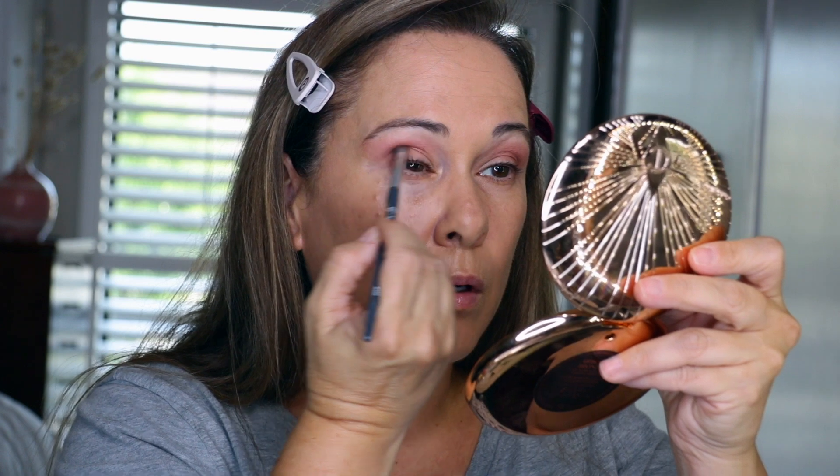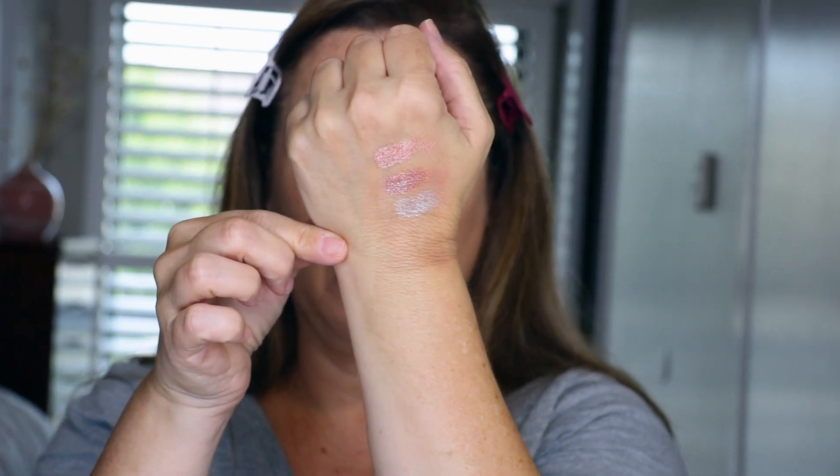I'm not getting that much pigment out of these — cute though, it's cute. Let me show you the three I have here. The first shimmer is from Milani — oh, that's so pretty. This one is from the Maybelline — that's pretty too. And this one from the green palette — wow. The shimmers in all three are really really pretty. I think I'm going to go with the silver — let's try it out, we can always go over it.